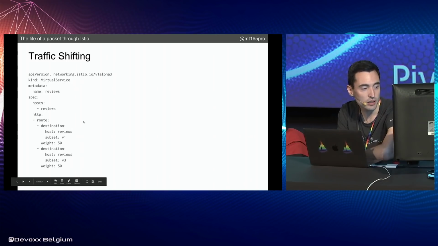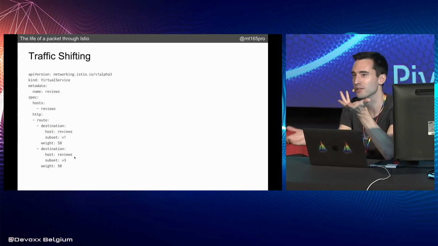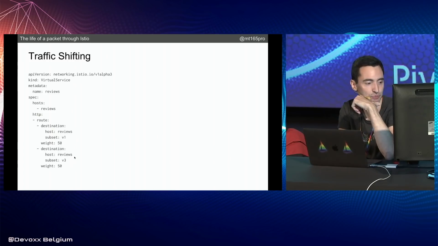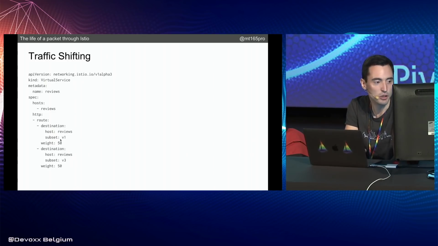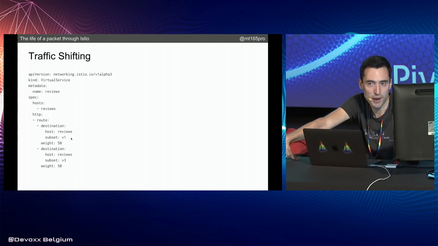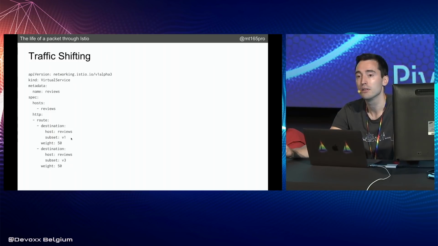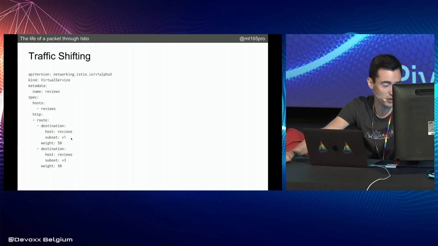We can do traffic shifting. Again, this is relying on this subset thing. Maybe imagine this was a host like reviews-v1 and reviews-v2. Imagine you had 2 separate Kubernetes services, because I haven't actually gone into subsets. But you can configure Istio yet again to say, these things are probably being managed by a Kubernetes deployment. Kubernetes is probably doing a rolling update. So I've got 2 separate container images, right? I've got one deployment called reviews. It's in the middle of a rolling update, so some of its pods are v1, some of its pods are all the way up on v3 apparently.